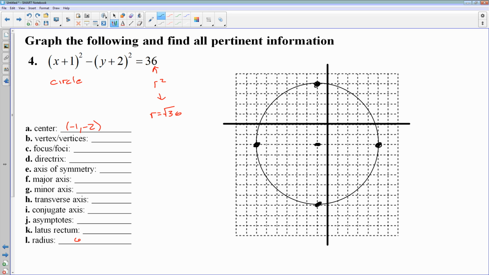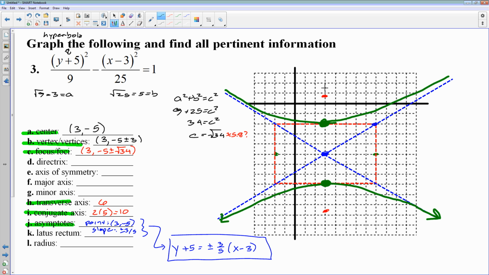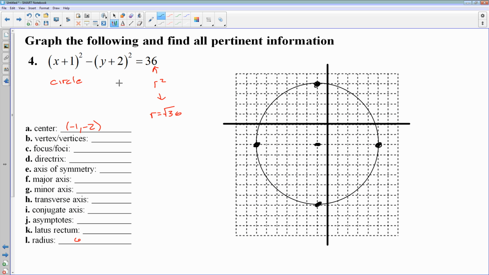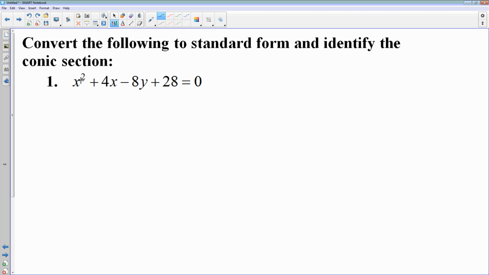So there's the graphing part, and like I said, I'm going to center the axes for you, or put the axes in a position so that you know where the graph should go. If you end up, say, on this hyperbola, if your center doesn't fit, then that means you've got the wrong center. I'm going to fix this so that the shape should fit nicely onto the grid provided. So there's the graphing. I'm actually going to cut this up into different videos, and the next video is going to be putting equations into standard form.